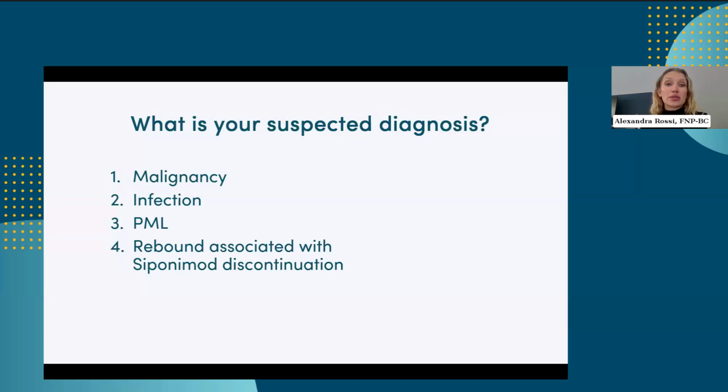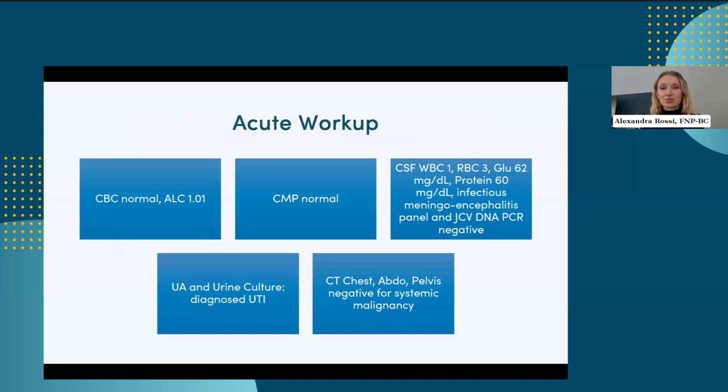So again, not very mysterious, but some easy things to think about. What would be your differential diagnoses in this case? There's a lot of things that can cause new MRI findings, new enhancement on MRI. Is it malignancy, infection, PML? PML is something that we always worry about in patients that are on disease-modifying therapy, specifically those on natalizumab or Tysabri, and your S1Ps. Or is this rebound disease activity associated with siponimod or Mayzent discontinuation? So you can think about your answer, and we'll come back to why and what to do.